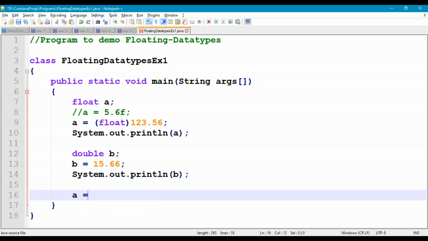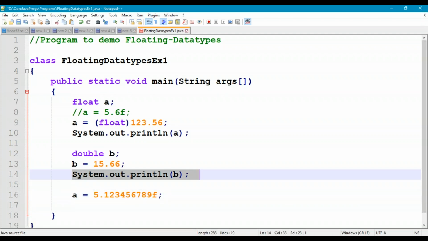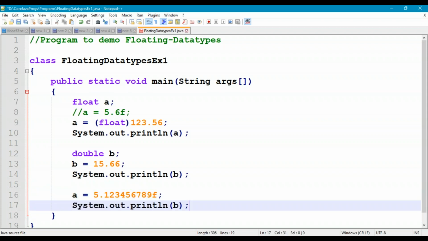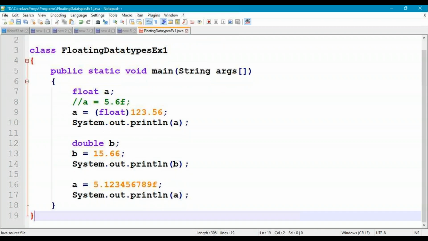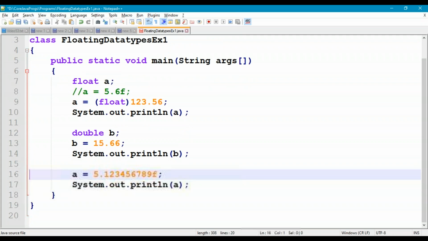Now we have one small technical concept here. Now in A, I will store something like 5.123456789 F, and then we will print A value. So A is a floating data type variable in which we are storing 5.123456789 F. We are taking after decimal 9 digits.